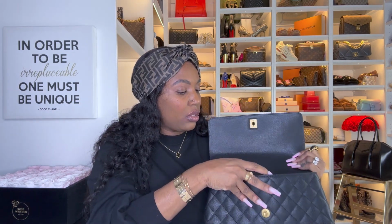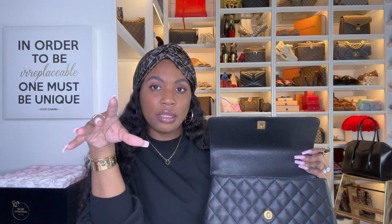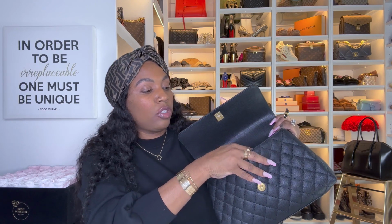And another thing about Chanel, I don't know if I talked about this on my 19. I have to double check and see if my 19 has this. But when I was in there, you know how the bag comes with the little card, the guarantee, your warranty and everything. Well, now they're microchipped. So I had to register and they put the number in and all that, which I think is cool because you don't have to worry about keeping up with that, even though I keep all my cards inside of my bags. But that's just one less thing that I have to worry about being in my bag because it is microchipped and I love that.